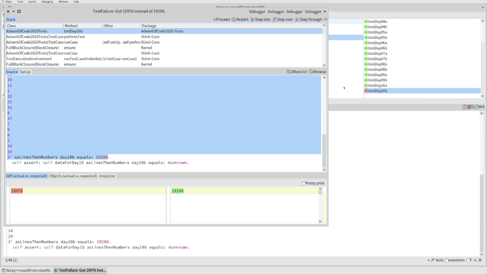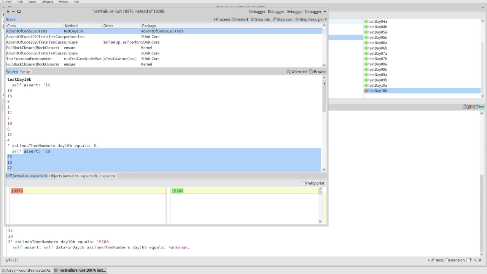Okay, so we didn't get the correct number. The number we got is too small. The first one worked. Huh. That's unfortunate because the second one's much bigger, so it's harder to track down why it's not working.